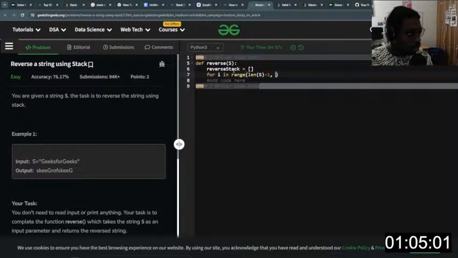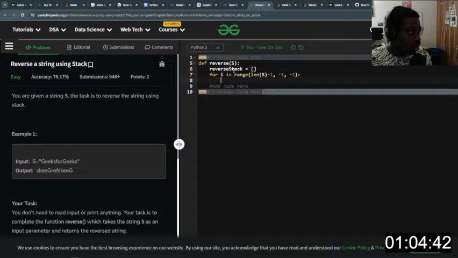But then we want to go all the way to the first one, which is 0, so we'll go to minus 1, and the step is 1 backwards, so we need to add -1 to it.